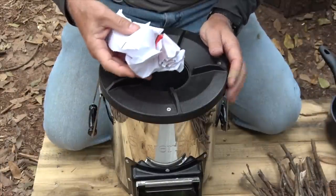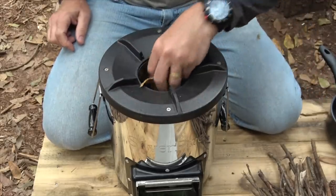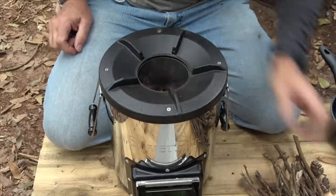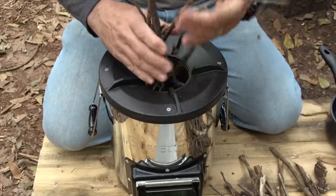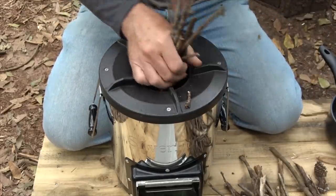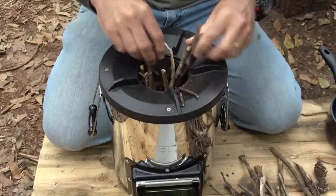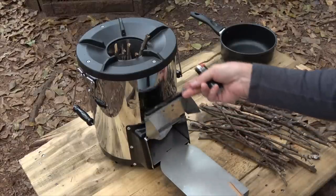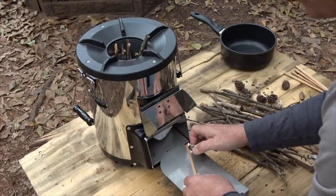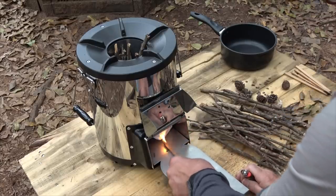To get things started, we're going to put a little bit of paper — you don't want to wind it up too tightly. We'll throw some leaves in there, a few pine cones, and a little mushroom. Then we'll put some of the smaller sticks right in the top, and really get this down into the stove. Now I'm going to lift the door up and light this — this is actually Fierce Fire from Engle Creek Outdoors. We're just lighting right here, getting this paper started.